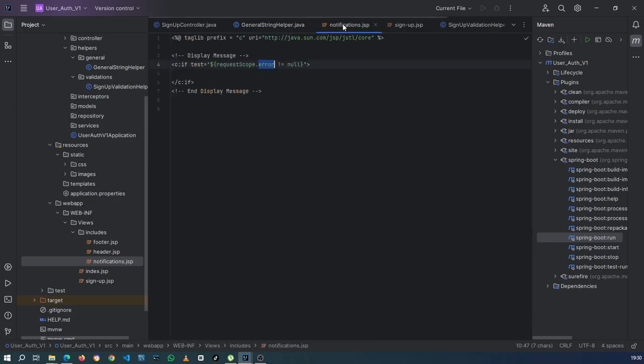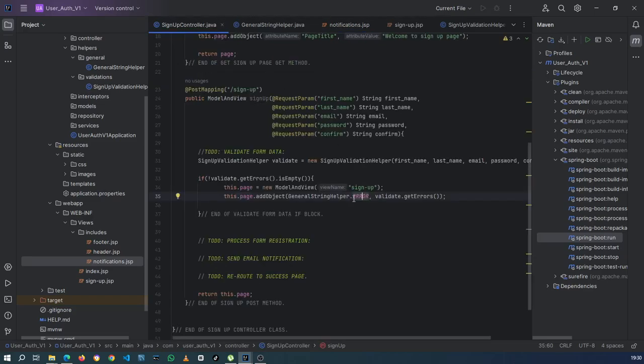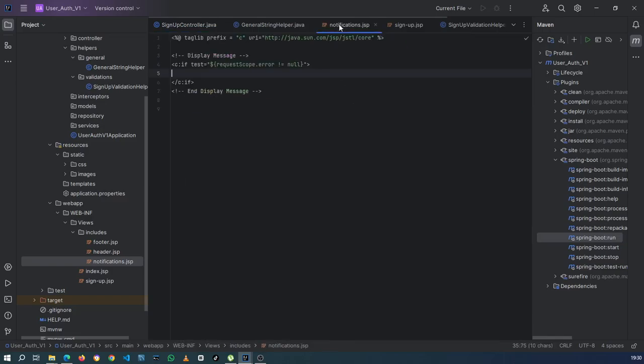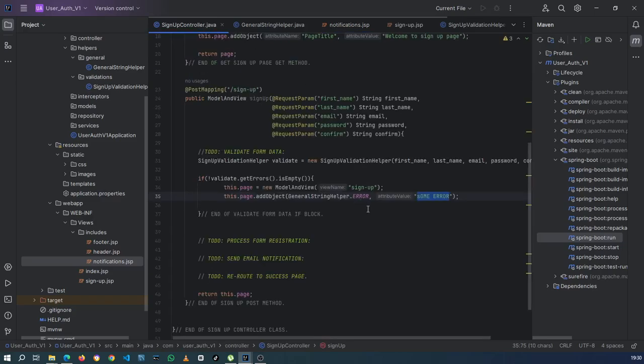That name is what we're accessing here, and we are setting that name as a key to a certain value, which right now is a list of errors, but we can easily put in a custom string here instead of validate, something like some error. Then we are accessing this object here, and obviously we will be displaying it somewhere within this if block, but we will get to that one. Let me just return this to how it was before.